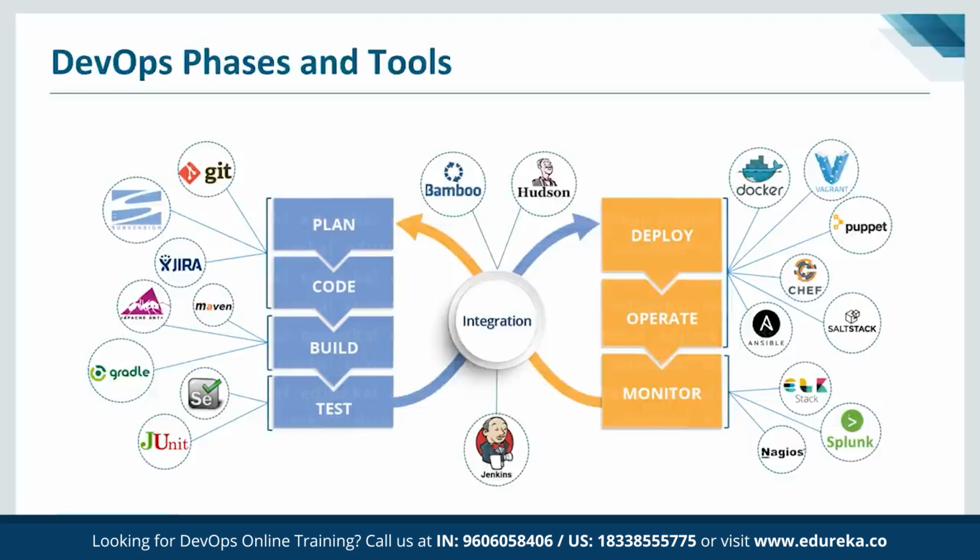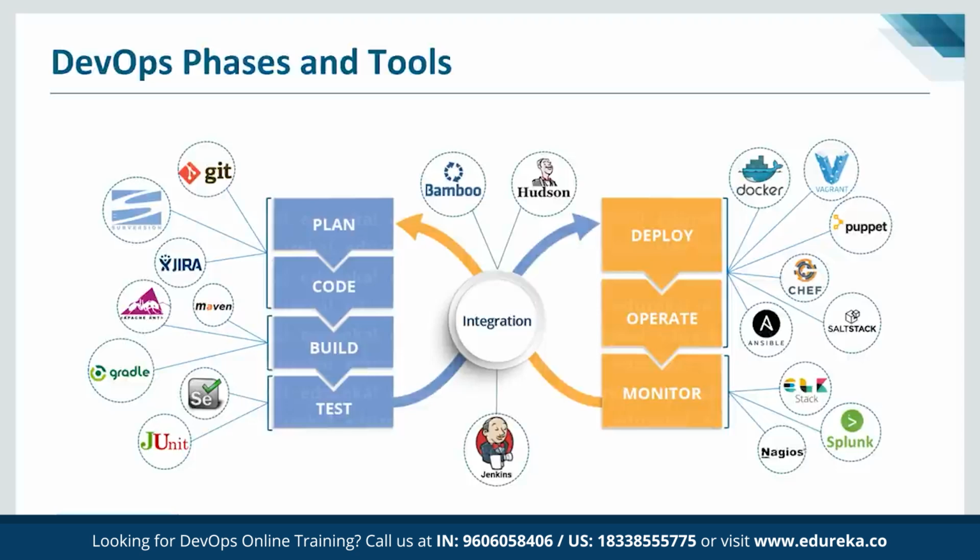If you have heard about microservices, Docker is an ideal environment to have a microservice architecture, right? I'll discuss more about Docker in detail later on. Currently, just understand that it is a containerization platform. Now, the heart of DevOps is this integration phase that you can notice here. And the most famous continuous integration tool is called Jenkins. Jenkins has well over 2,500 plugins for various development, testing, and deployment technologies.